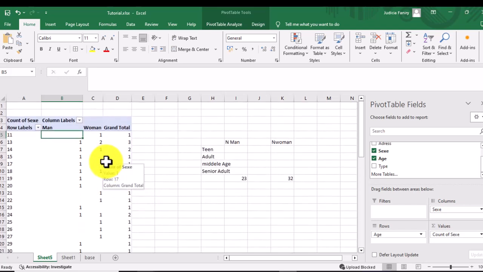It is becoming the data, like the total of the person who has age 11 is 1. It's a woman. The total of the people who has age 13 is 1 for men and 2 for women.